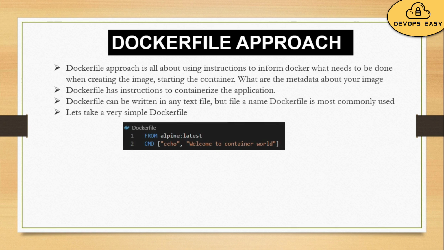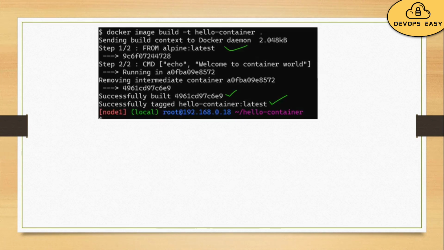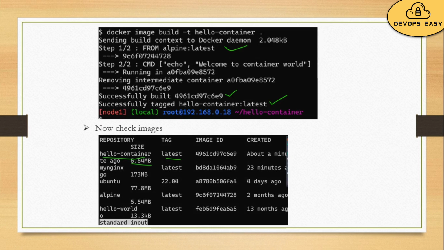Right, inside the Dockerfile, what I have done is I have just written FROM alpine, and I have executed a command, echo welcome to container. So what is this FROM, what is this CMD, what is this Dockerfile, we will learn. Today's focus was how to create an image from a container, and from a Dockerfile how to create an image, that's it. So in order to create an image, the command will be docker image build -t. If you want to see the images, docker image ls.